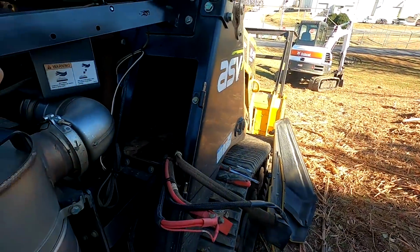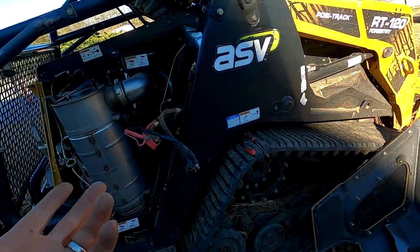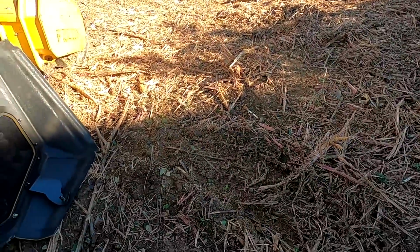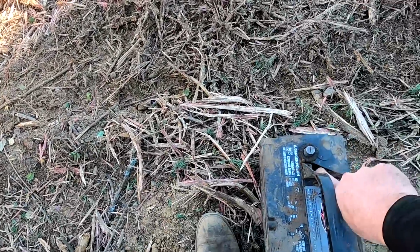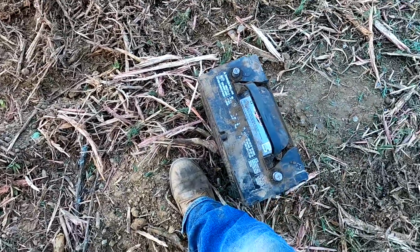It's so dead it won't charge off of this. We did jump it, ran it for a few minutes, and it kept saying low voltage, low voltage. So ASV said there's a possibility it could damage something there. He said you might end up with a lot more codes than you want to mess with. So I'm going to try to find another battery.